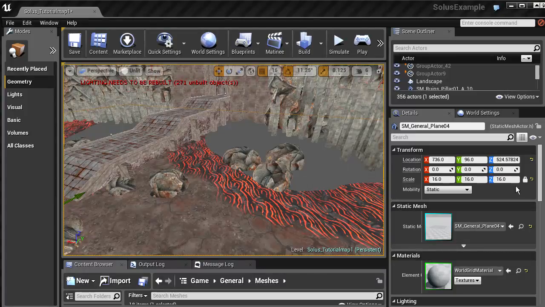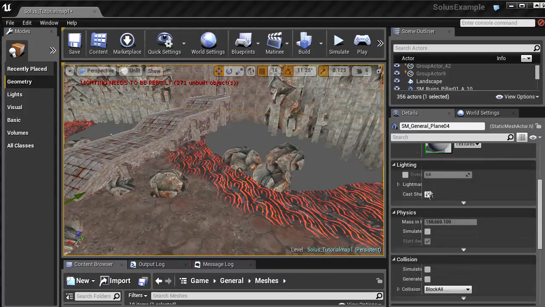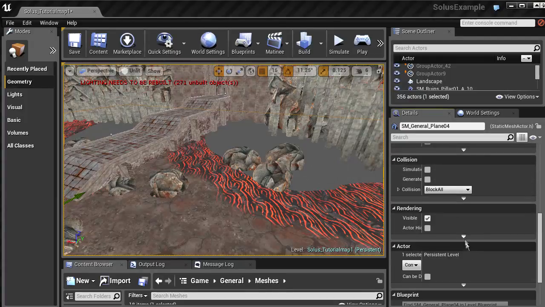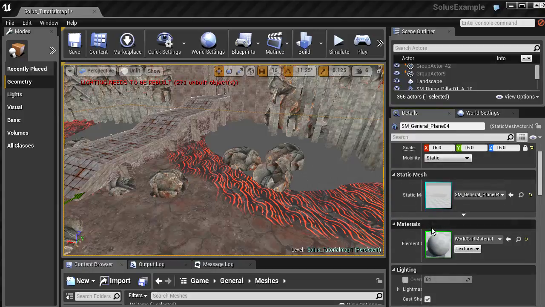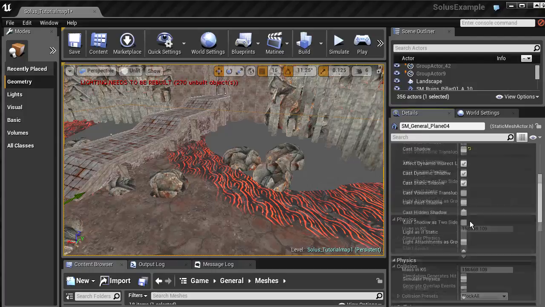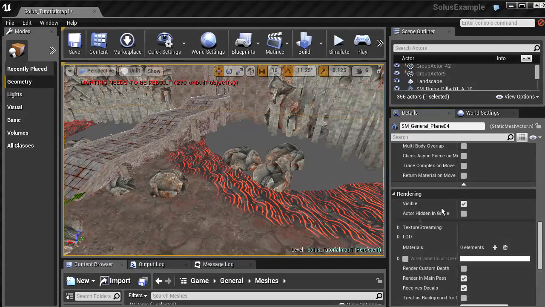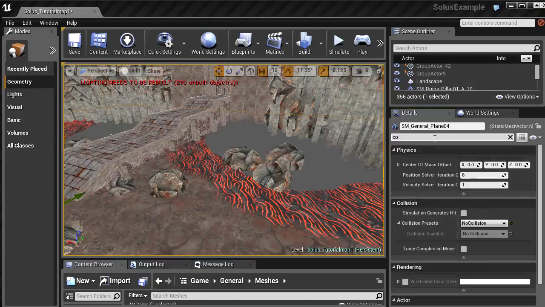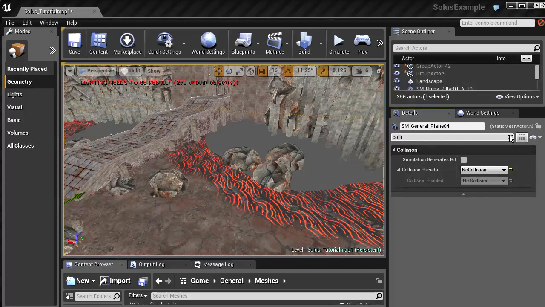And then before we apply the lava material, there's a couple of things to note here. First of all, in the properties here, if you expand several of these settings, it's casting a shadow. You can see it casts a shadow. That would be weird. Lava shouldn't be casting a shadow, so I'll take shadow casting off of the mesh, and it shouldn't have collision either. So somewhere in here it says collision preset block all. So I'm going to set that to no collision. And also, as with most things, you can simply type something here. So if you can't find it in the list, just type collision, and you get all results automatically.